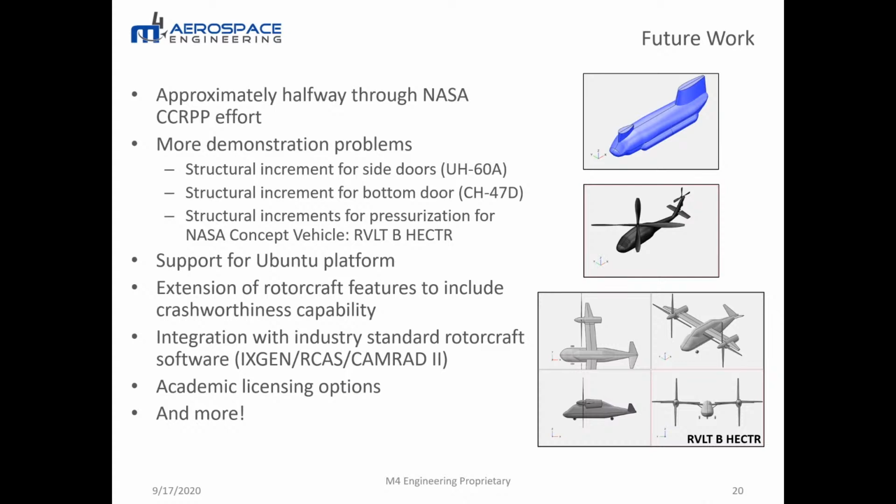Okay, so for future work, just kind of a brief overview of that. As I mentioned, we're halfway through the CCRPP effort. We've got three more demonstrations that we're going to look at for structural increments, including the RVLT-B Hector there, shown on the bottom right. As I mentioned, support for Ubuntu platforms coming in the near future.